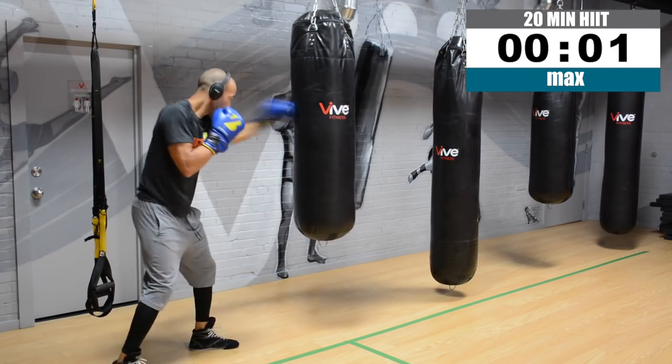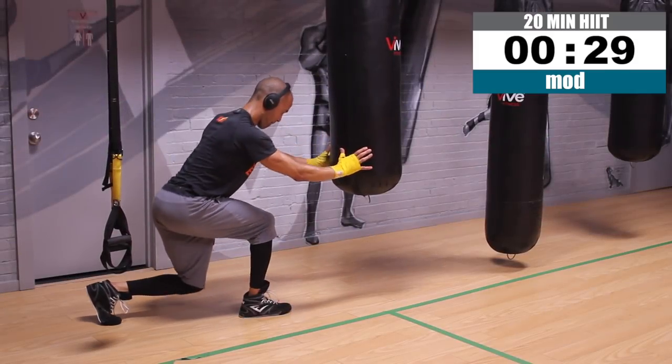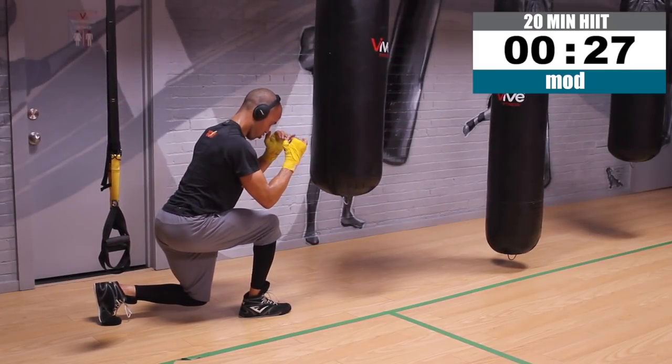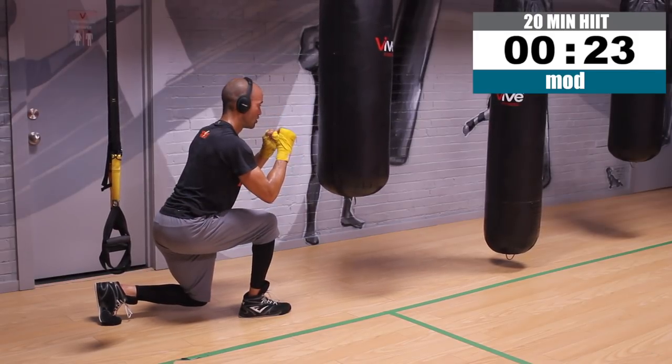Hit 2-1. Good. All right. Here, keep your gloves on. You're going to hold lunge. Right leg forward. Hold lunge. Hold the bag away from you, and then let it go to get in a position. Now hold this position for 30 seconds.